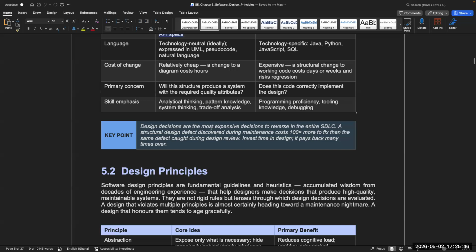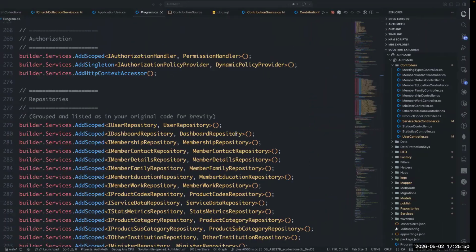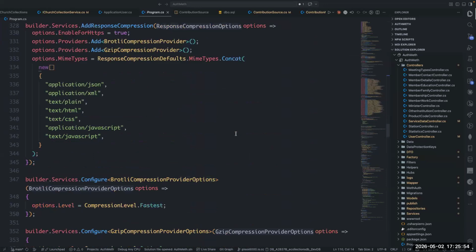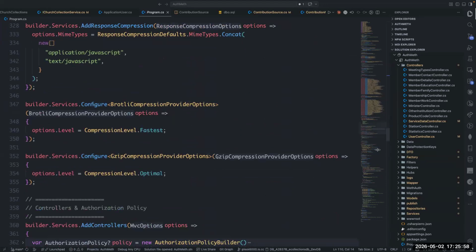Design decisions are the most expensive decisions to reverse. Why? Because it is your style, everyone has their style. Once I'm developing that way, so be it. It's very difficult to implement two or more different designs that don't talk to each other.